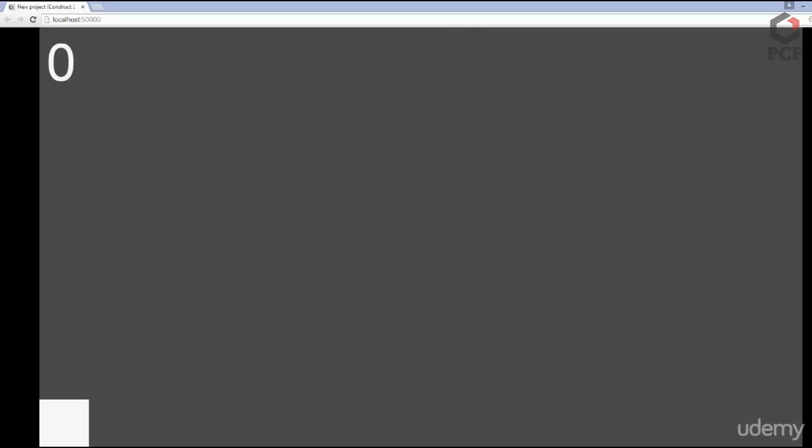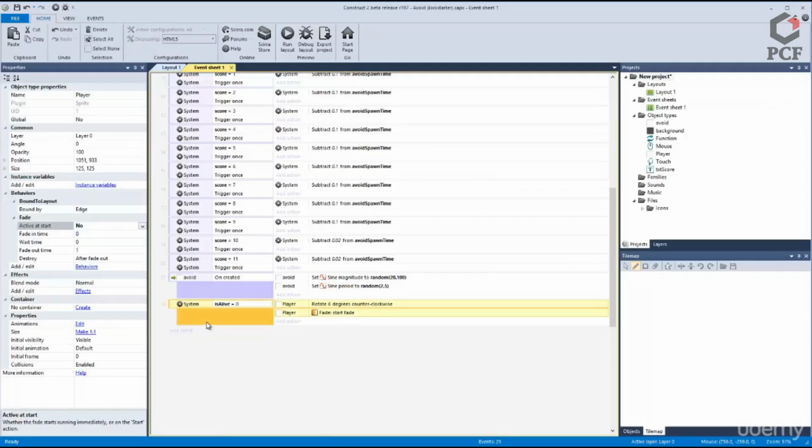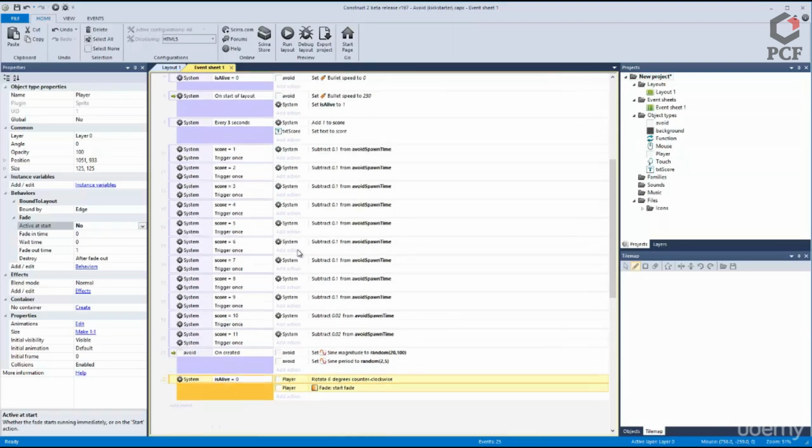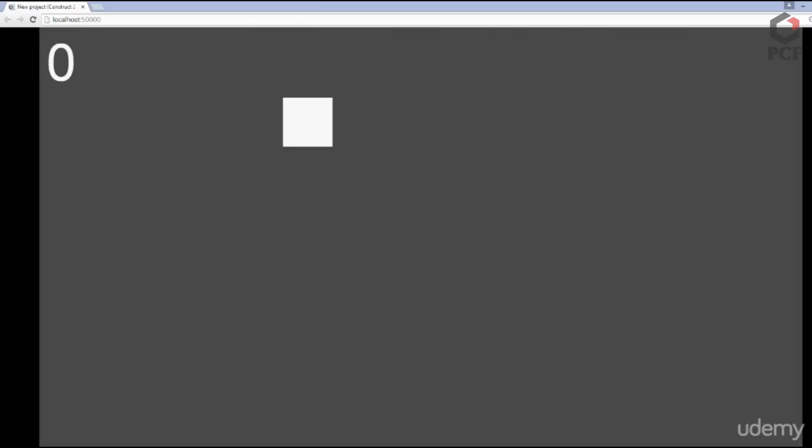Now, if you are going for this restart the layout, this is an easy way of doing this. Keep in mind, though, that if you're trying to make your own game and all of a sudden this fade out is not working, and for example, let's say you're fading, your object becomes completely transparent, you will have to reset the opacity and undo the fade here. But in this case, you don't actually have to do that. So you can see that that just simply works out here.